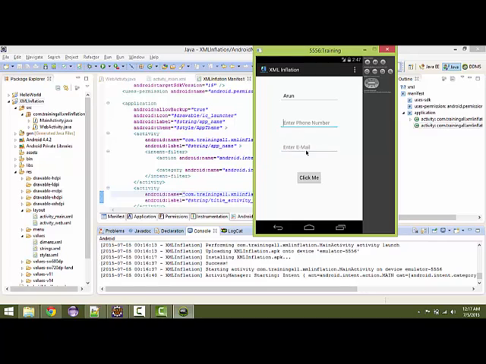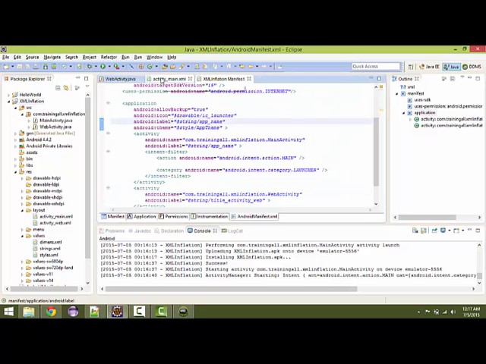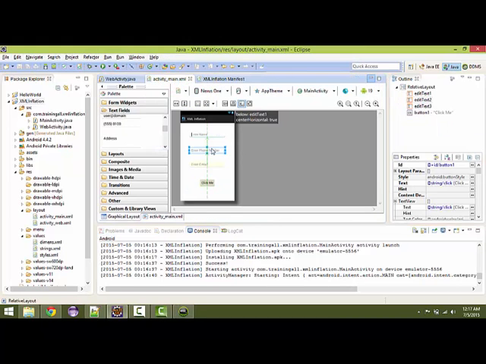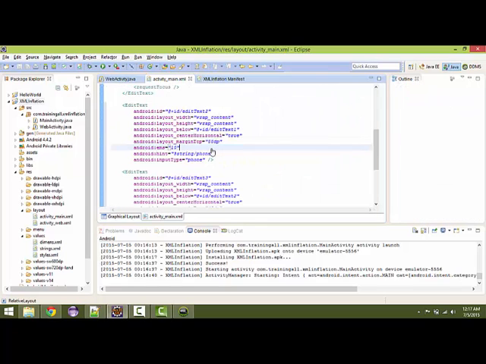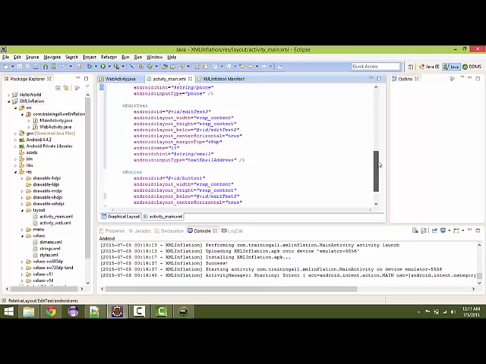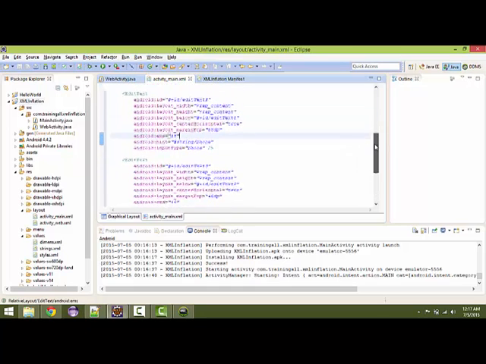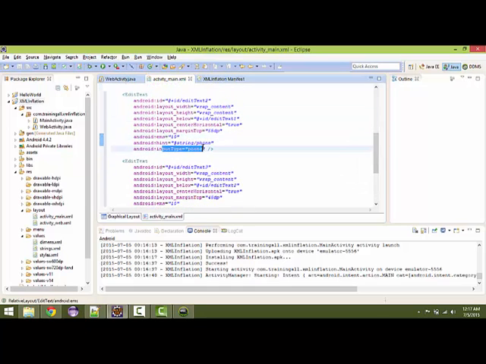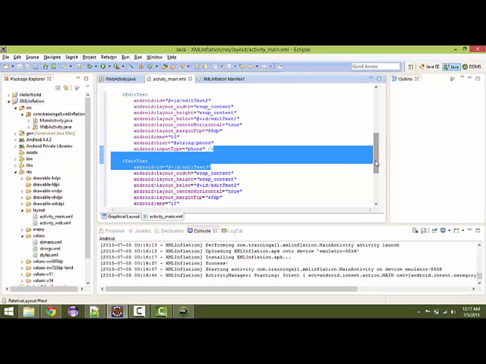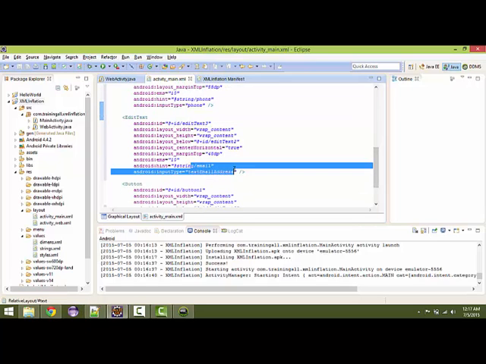Okay, so these are features that have been added with the edit text. Okay, we separate the edit text by using these things. So it's a normal phone thing, and here input type equal to phone, and input type equal to text email address.